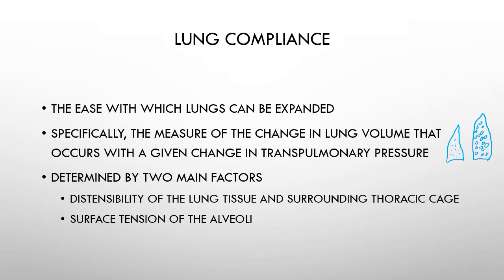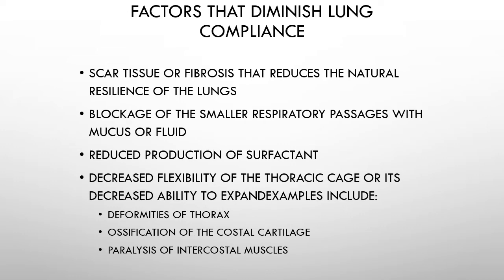So how easy is it for us to open those up? How easy is it for the lungs themselves to inflate? And also, what is the surroundings of the lung like? Are there problems with the thoracic cage? Are there problems with the ribs? Are there problems with the thoracic vertebrae? All of those have a potential to change the compliance of the lungs themselves.